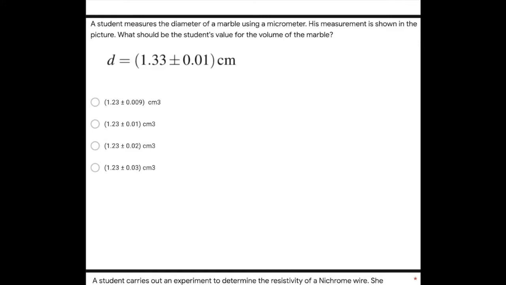When we came to question 4, we were now raising things to the power of 3. So we're looking for the volume of a marble and therefore the volume of a sphere, which is 4/3 pi r cubed. Once again we are given a diameter, not a radius, but remembering that the percentage uncertainty in a diameter will be the same as the percentage uncertainty in a radius. So first things first, actually calculate the volume.